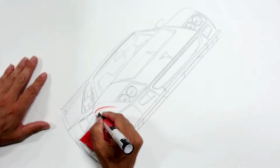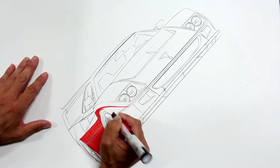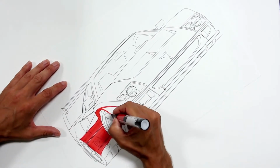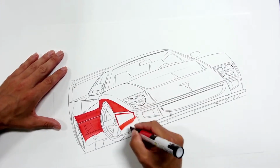So if I'm doing an acrylic painting, I might have to make a few passes over an area to get the opacity that I'm looking for. In the case with marker, just making clean, solid passes so I can fill those areas. And the reason I want to block all this stuff in early is because all the stages afterwards are sort of based on this. Now, true also that I'm not being super careful.